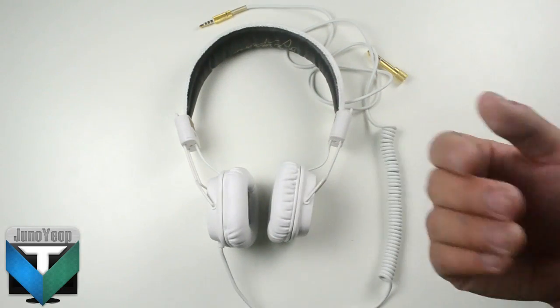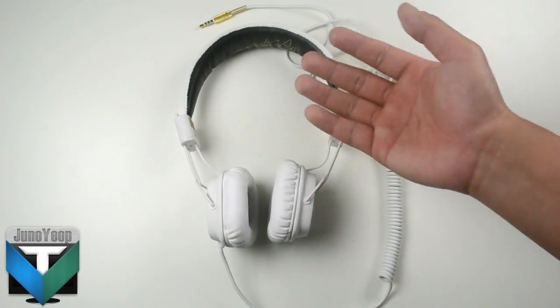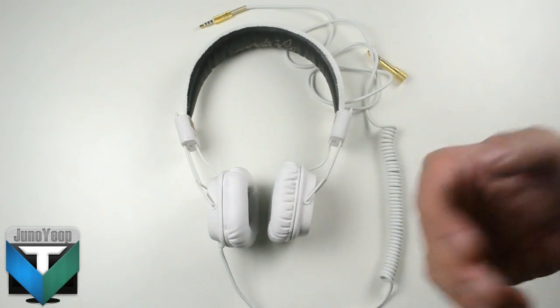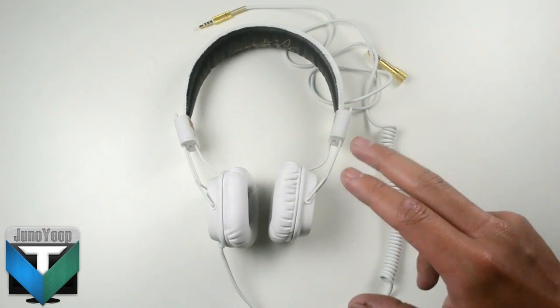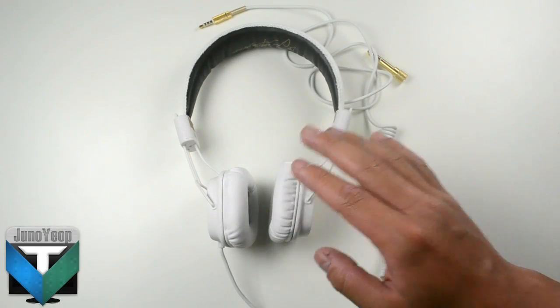In terms of highs, I thought the highs were pretty solid. Nothing to rave home about, but nothing to really criticize. I thought they were pretty solid. They were definitely featured in the track, definitely weren't recessed. But I just found that these headphones were a little too bright for me. But I really enjoy listening to these headphones, primarily for the purpose of radio, for podcasts. And I really thought they sounded fantastic for those.